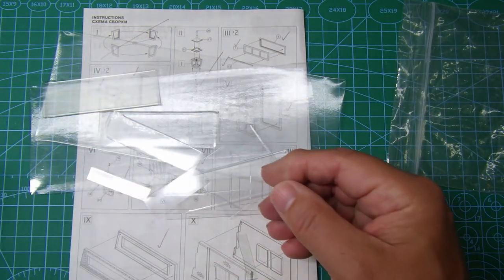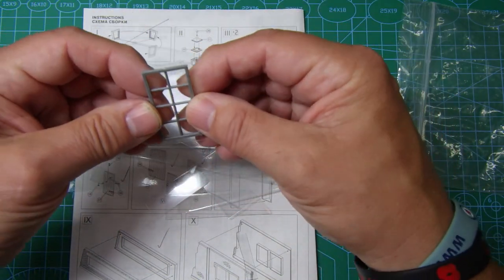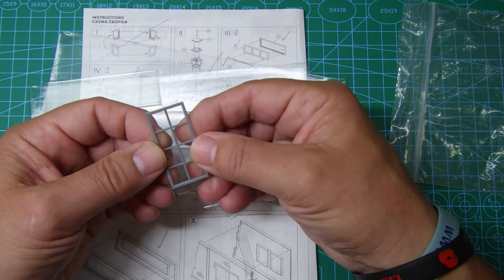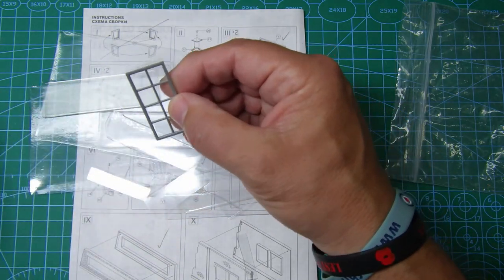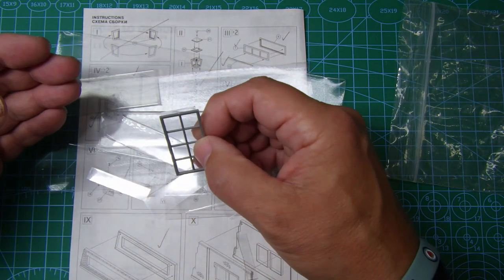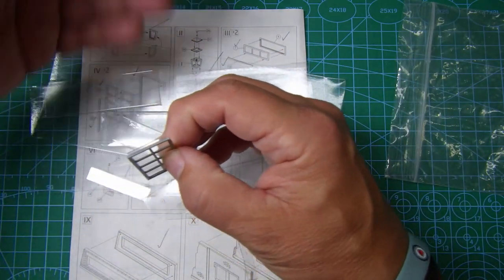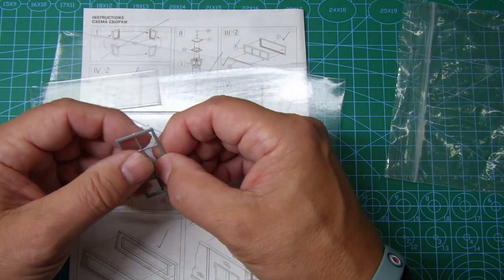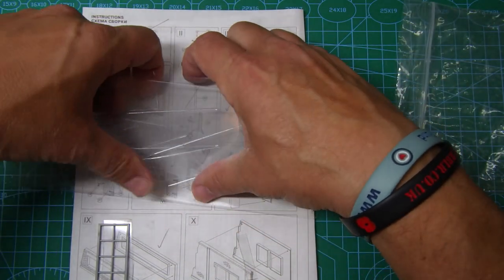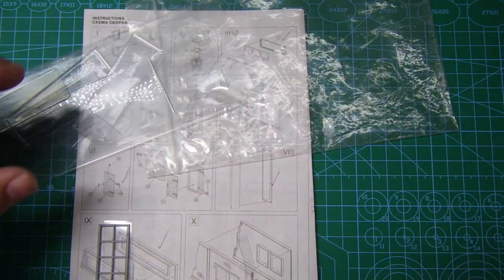If you're glazing a window with this, I don't know if the light will pick it up, but it gives you the impression of glass in the window, which is fine if the window is in a back scene and you're not going to see behind it. But there are other things you can do to make it more realistic.